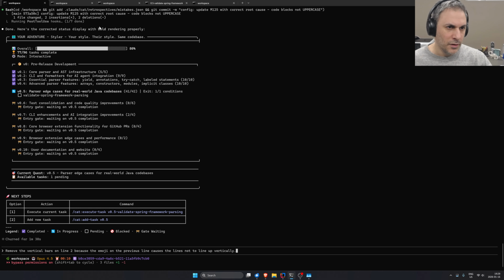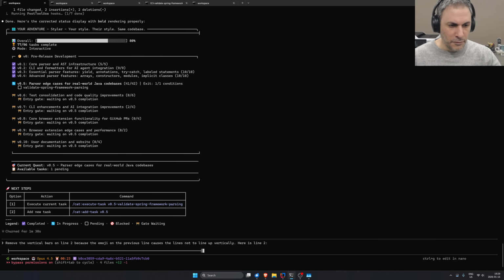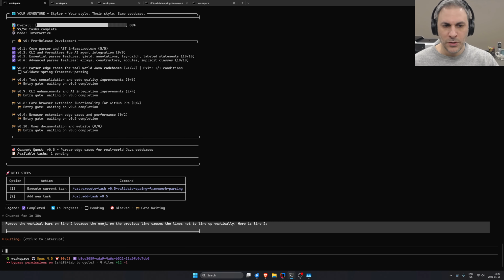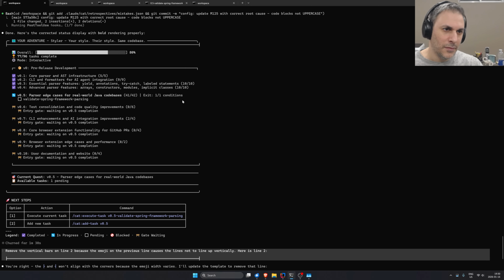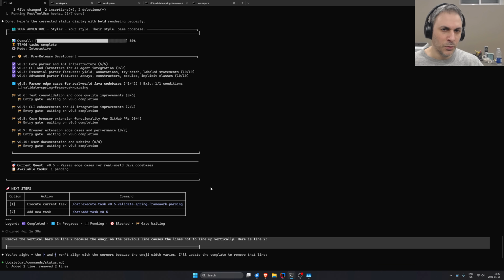So there's a problem with emojis. Different terminals render emojis with a different length, and there's no easy way for me to detect this ahead of time and handle it, even at runtime. So annoyingly, to avoid this problem, I need to avoid any sort of vertical lines because I can't guarantee to do a lineup, and then you'll have just visual errors.